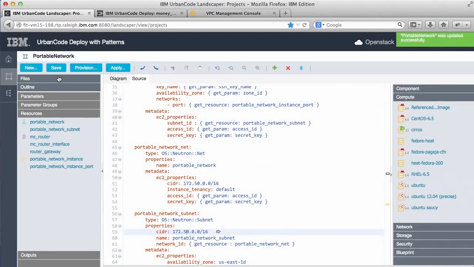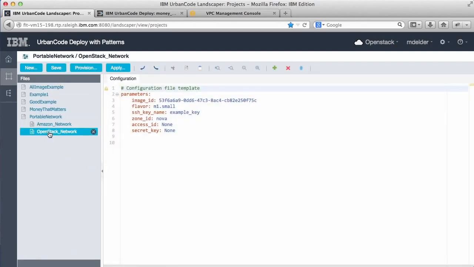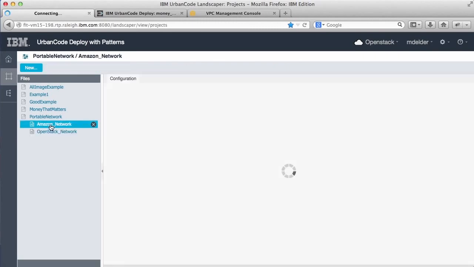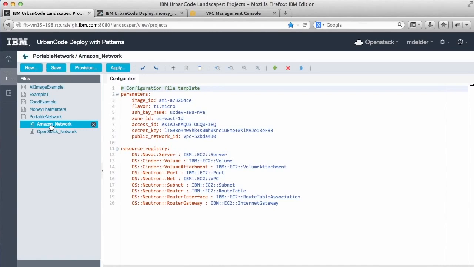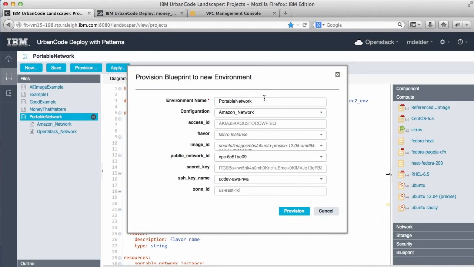So what we're going to do is actually take this template with a configuration file designed for Amazon and for OpenStack. Here, the configuration files capture the specific parameters that are different between these two kinds of clouds. That enables us to keep the template more consistent and more portable, while the configuration binds it to a specific environment. Here, we're going to define this new network in OpenStack using that configuration, so defining pre-selected values for our parameters. We're going to attach that to an existing public network for routing concerns, and then provision it.